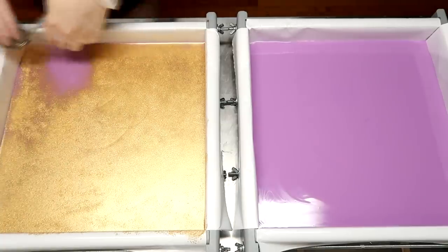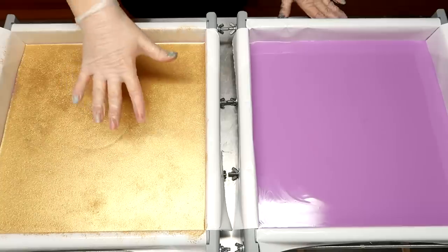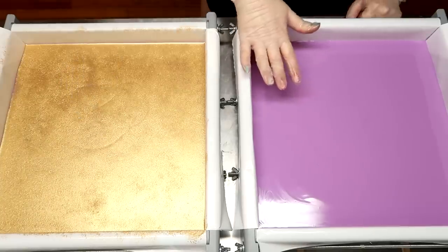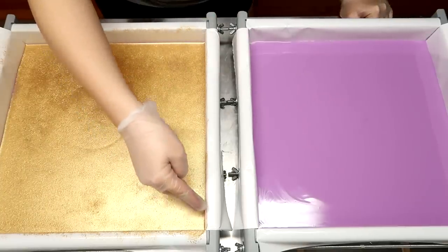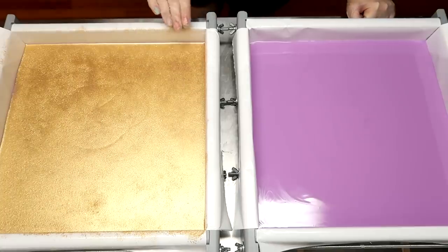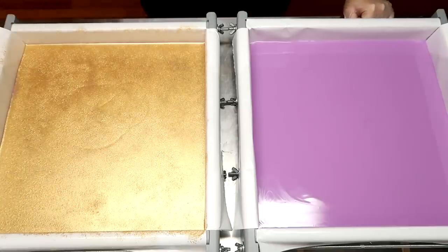Here's one loaf done. Now I'm going to do the other. And once I've completed both of them, I'm going to wipe down the sides of the mold here because I don't want that glitter messing up the design.